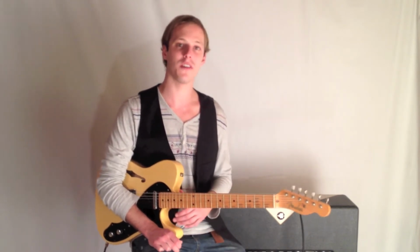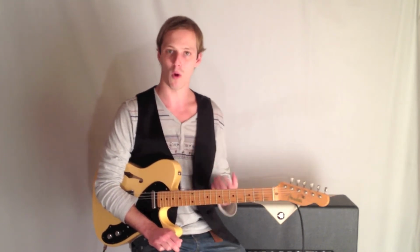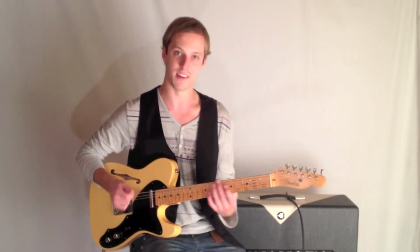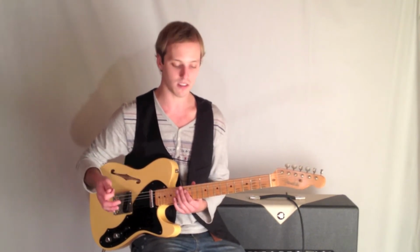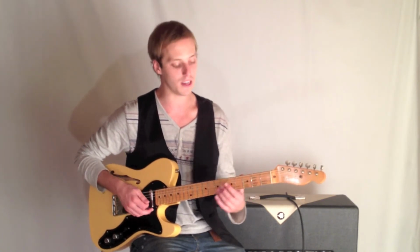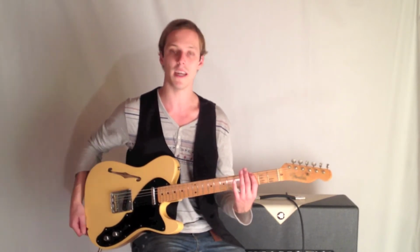And what I want to show you today is just some nice spread out 2-5-1 voicings. And I call them more orchestral sounding voicings just because of the spread and the distance in the notes. So check this out. We're looking at an A minor 7. We're doing a 2-5-1 in the key of G, so the 2 chord would be A minor 7, the 5 chord would be D7, and the 1 would be G major 7.